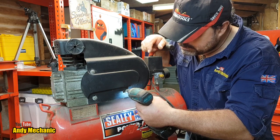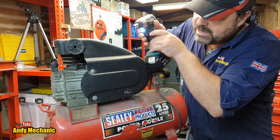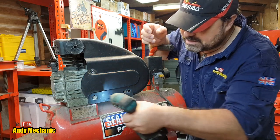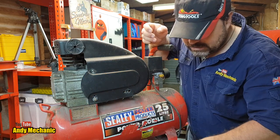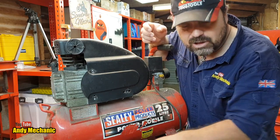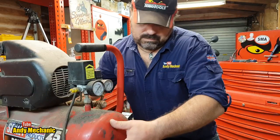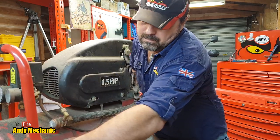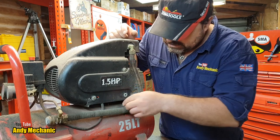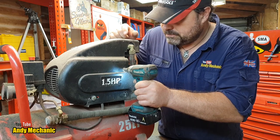Let's have a little look inside. I have pulled a couple of these air compressors apart in the past with varying degrees of success in repair. Usually it's pipes and leaks and that kind of stuff. It's pretty easy. When it comes to electrics, not great on these things. Great to be in the new workshop, I tell you. I'm going to be away all next week, so making the most of the time that I've got.